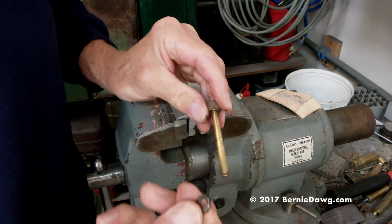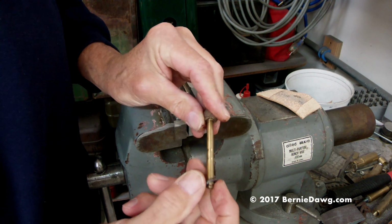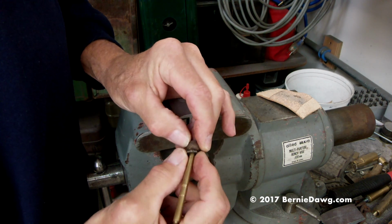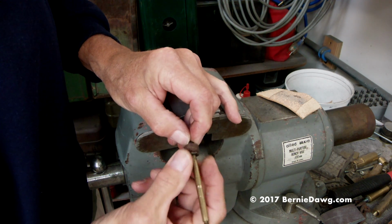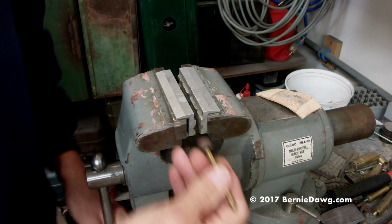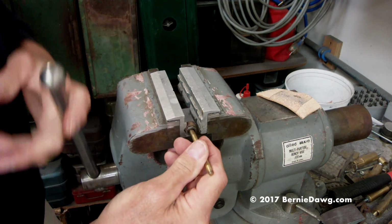And so there's our steel nut, ready to go back on the brass part. And again, let's just get that on there, started. Okay, so then you can just go ahead and clamp up the whole mess.